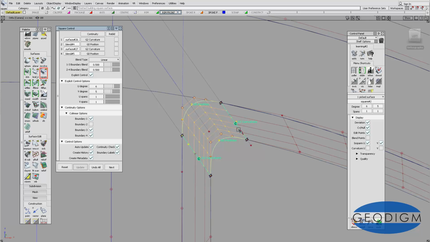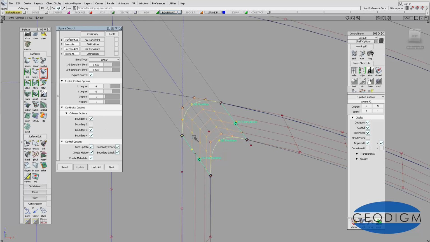So this is in the U direction. So let's make that degree 4. So it's still perfectly matched. If we try and drop it to degree 3, the chances are it's going to fail because it's trying to match into a higher degree surface, which usually doesn't work. And the other thing that we've got on, fortunately, we've got collinear on boundary 1.